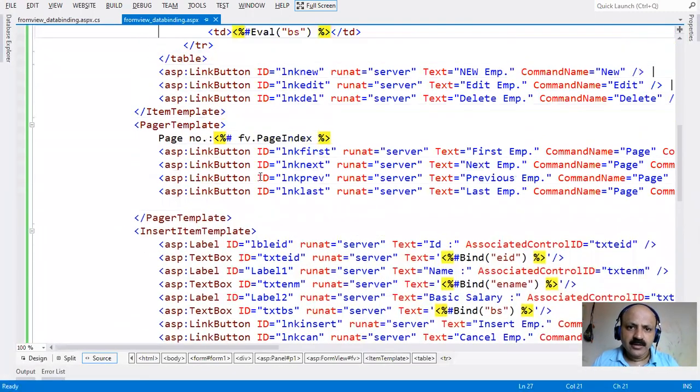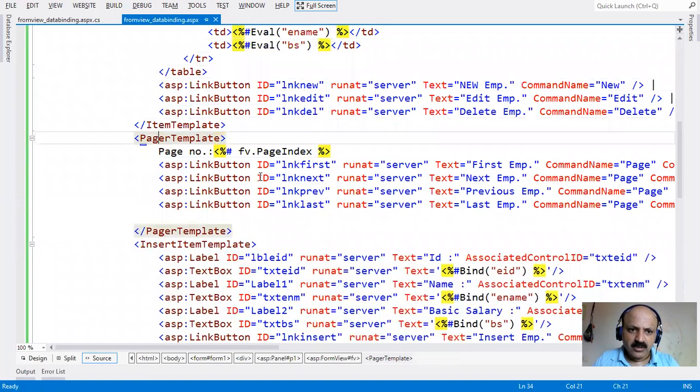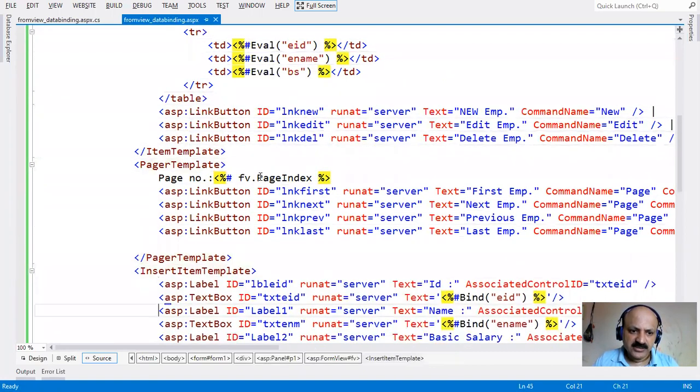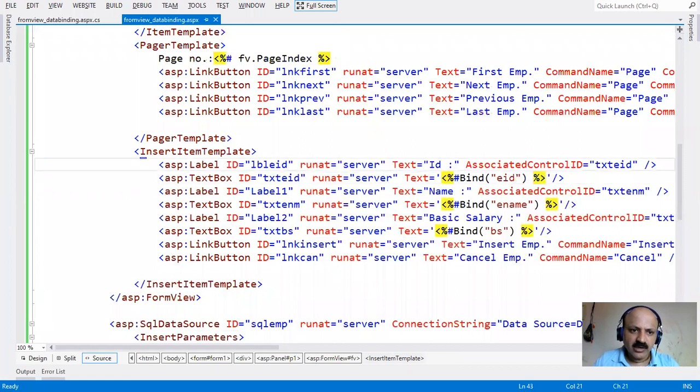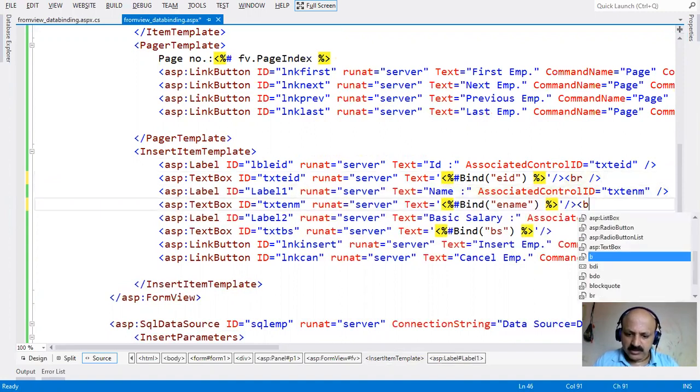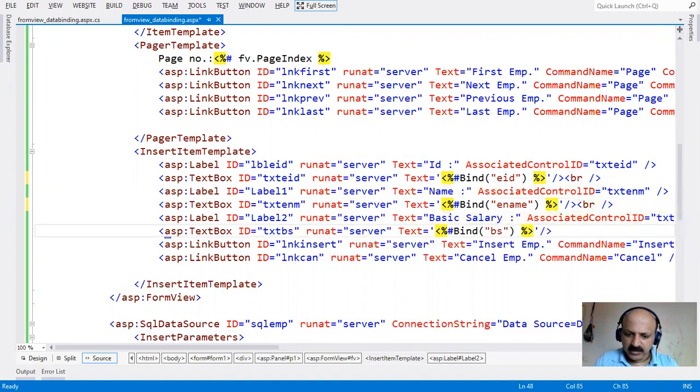And here what to do, we can provide the BR tag first. Here is very important. We can shift all in one line with the BR tag. Here I provide the BR in the insert item template first. Then here is also second, and here we can also use BR tag. All are shifting perfectly. And now what to do?